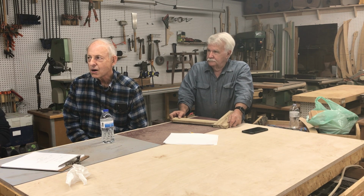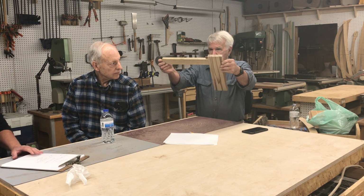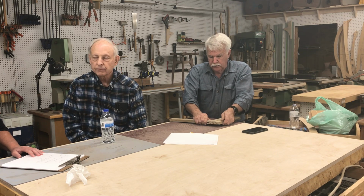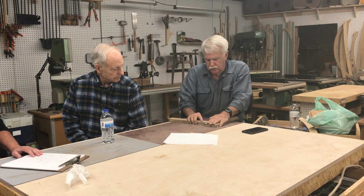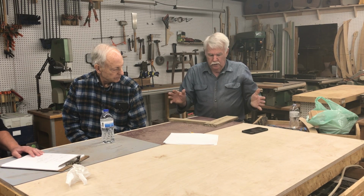So the question was, if I don't have all this extremely expensive stuff, how do I put this together? And now, you glue that up and it's gonna be as strong as it needs to be. Now, I can't just get away with showing technique, I'm also gonna show a little bit of design.